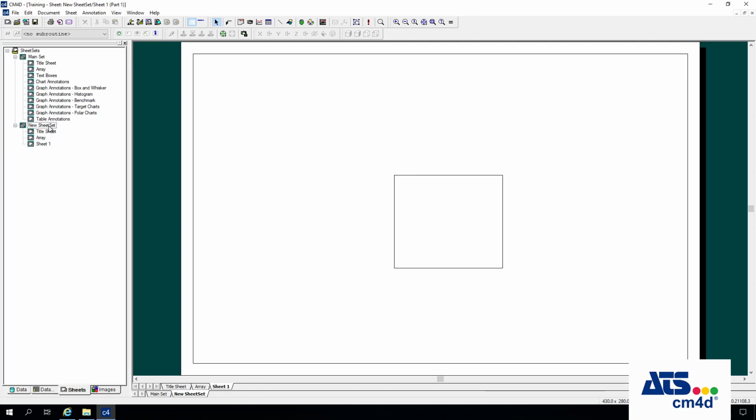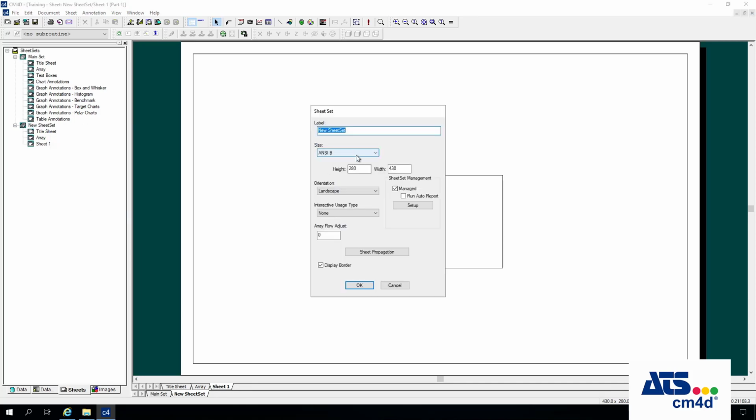Of course, you can print any of the sheet set sizes to any printer size, but in general, it's good to choose a particular size beforehand so that the proportion is optimal for your customer. So you have sheet sizes.